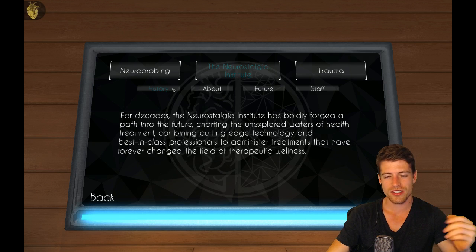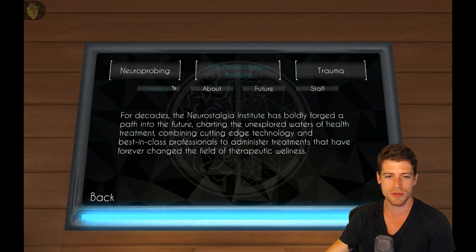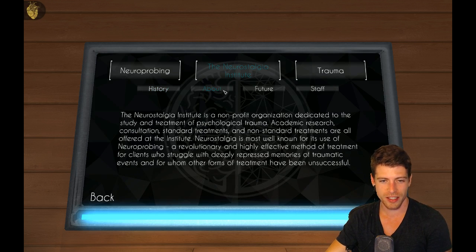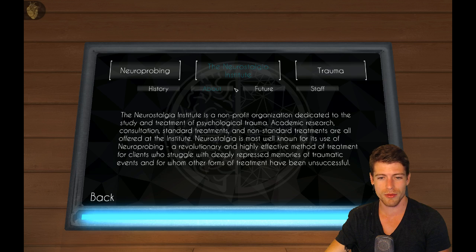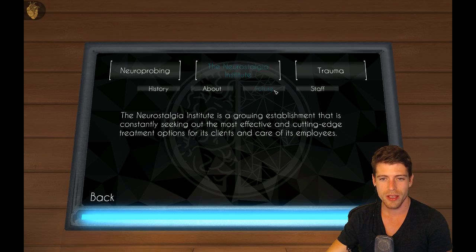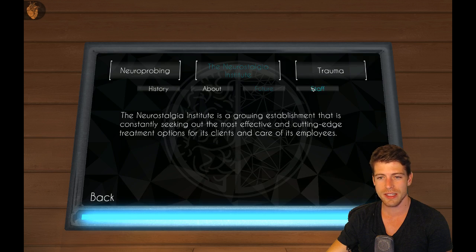The Neurostalgia Institute, history. For decades, the Neurostalgia Institute has boldly forged a path into the future, charting the unexplored waters of health treatment, combining cutting-edge technology and best-in-class professionals to administer treatments that have forever changed the field of therapeutic wellness. It is a non-profit organization dedicated to the study and treatment of psychological trauma. Academic research, consultation, standard treatments, and non-standard treatments are all offered at the Institute. Neurostalgia is most well known for its use of neuroprobing, a revolutionary and highly effective method of treatment for clients who struggle with deeply repressed memories of traumatic events and for whom other forms of treatment have been unsuccessful. Future. The Neurostalgia Institute is a growing establishment that is constantly seeking out the most effective and cutting-edge treatment options for its clients and care of its employees, staff.